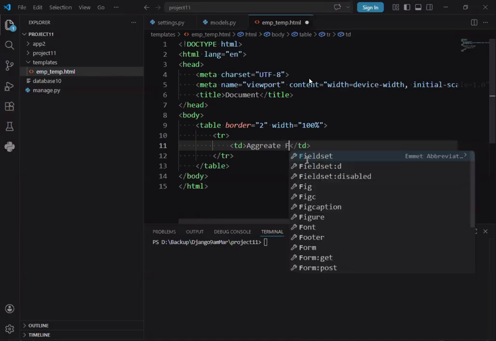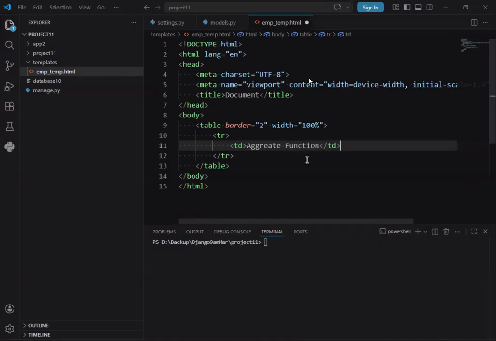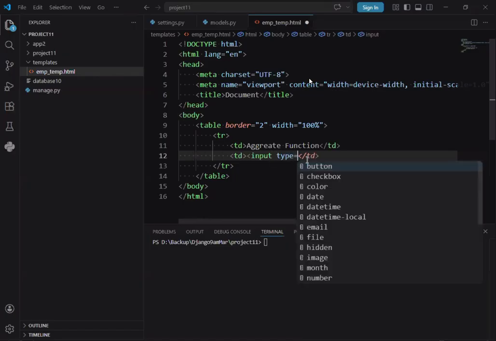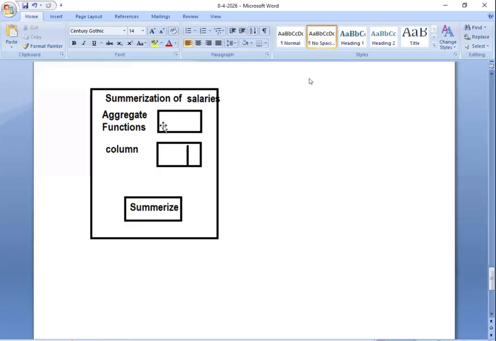Which function you want to apply? Which aggregate operations you want to do? Table column. What is the input type? Tell me, what is this input type?